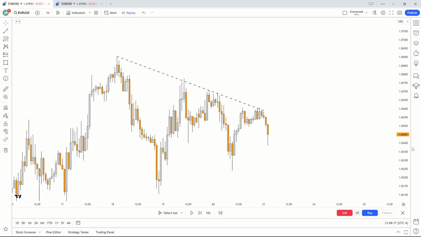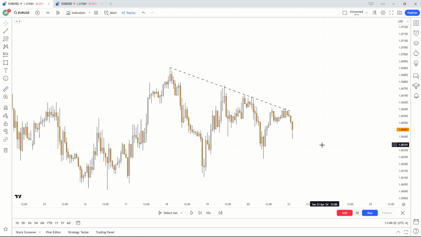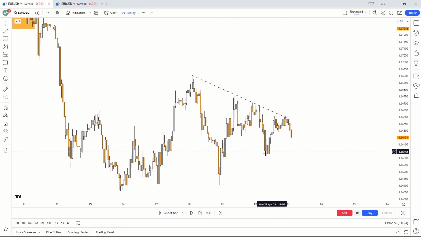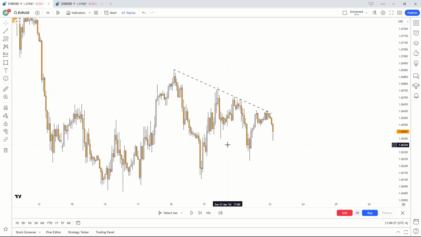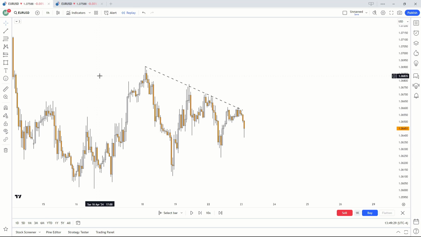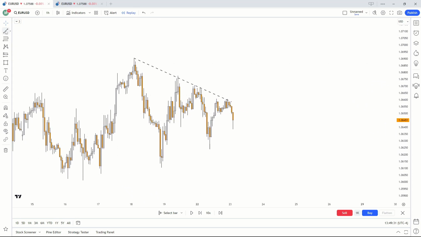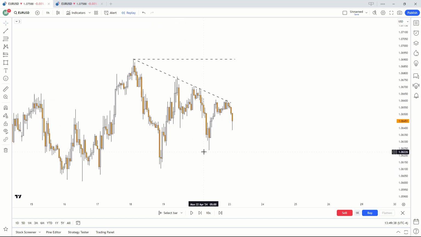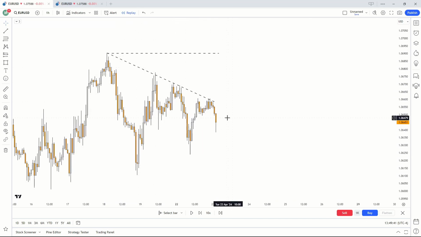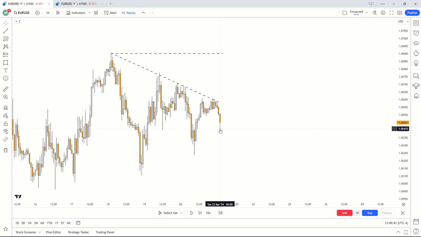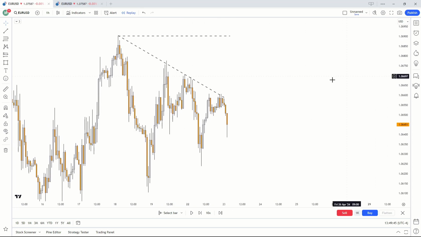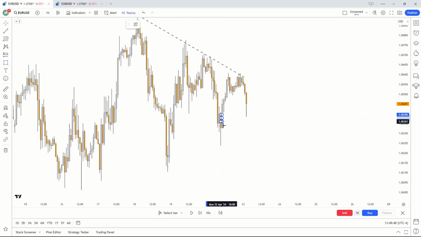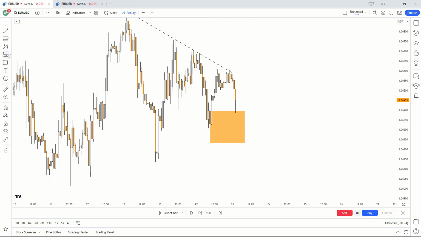Now, before I play out the market, I'm going to show you guys how you could have caught a trade using trendline liquidity. For us traders, trendline liquidity can be used to catch a trade, and I'm going to show you guys how. If you use our example of equal highs or relative highs in general, we could be targeting this high, for example. If you were looking to go long on EURUSD at this specific time, you could have used this trendline liquidity as a confluence. As you know, the market would come and take out this liquidity right here. What could you have done? You could have bought right here on this order block, for example.